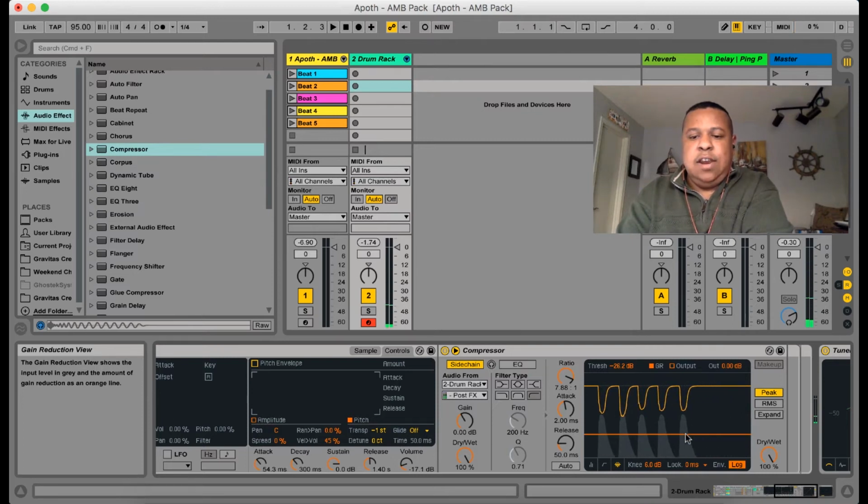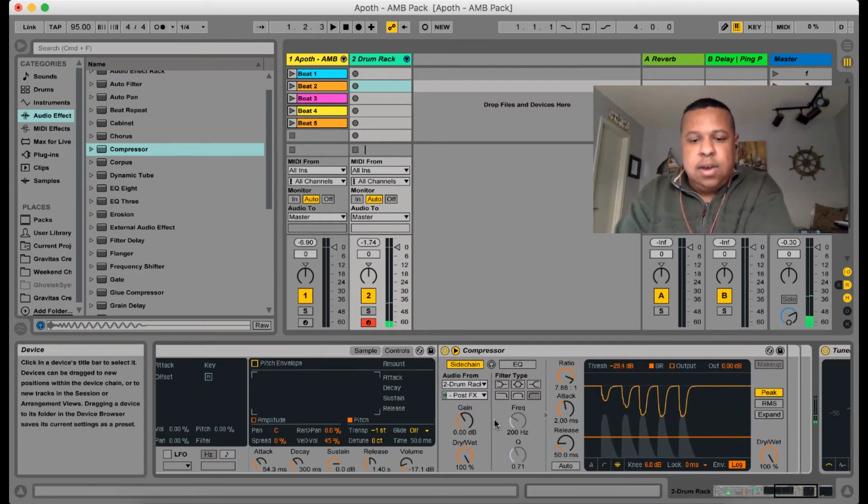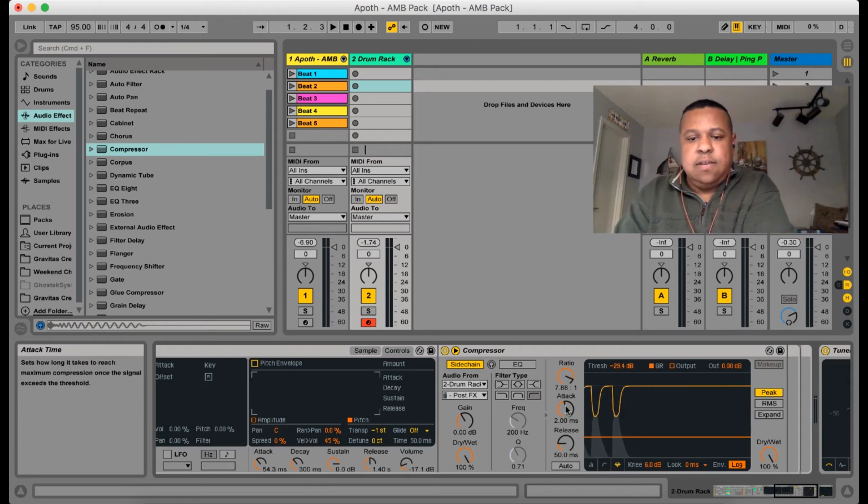And see, now you start to hear where the kick is overriding our bass. And if you overlap them real hard, you'll get a gated sound, but that's not what we want. Just make them touch.